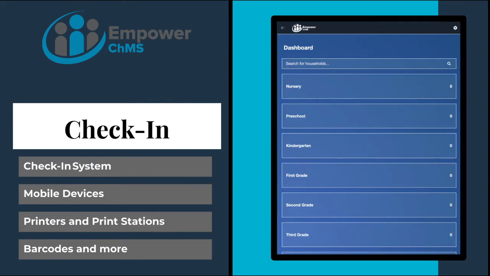Kids Check-In is included with Empower. It's a really neat, very intuitive, very simple check-in system that works again from a phone, from a tablet, from a desktop computer, prints to a wireless printer, prints to a connected printer. Very, very wide range of hardware that you can use with our check-in system. That's different than a lot of check-in systems that require you to use this specific printer at this specific cost and that sort of thing. So we're excited to be able to offer this very versatile check-in system.